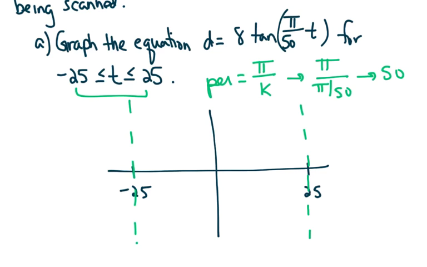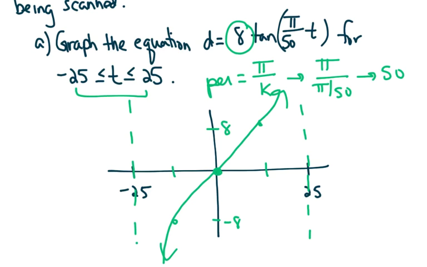What does the graph look like? Well, smack dab in the middle, it's going to hit 0. And then at these two tick marks, it's going to hit, well, not 1 and negative 1, I guess. I know this is not an amplitude, but that is going to tell you that it hits at 8 and negative 8. But now I got to figure out what those two tick marks between 0 and 25 are. Well, what's halfway between 0 and 25? It's 12.5. So this must be negative 12.5.